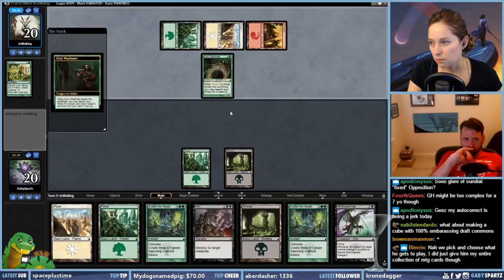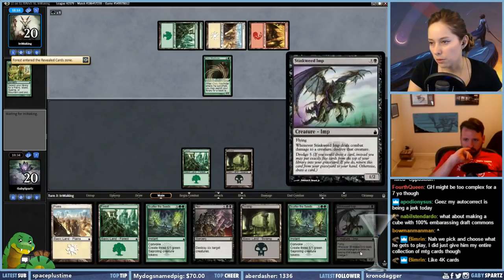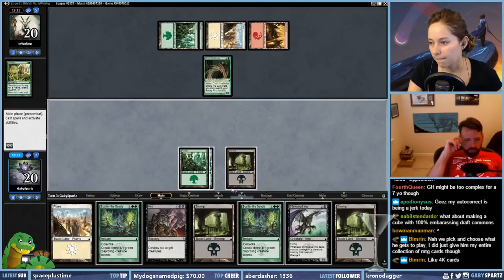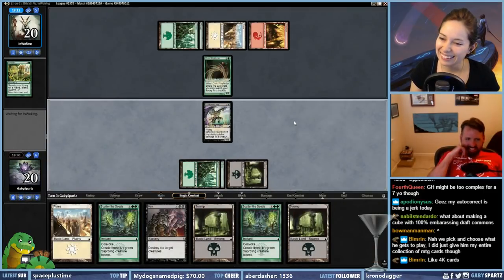This blocks this fine, I guess. It does die. This would be sweet if it were a 1/3. Yes. If you just added stats to the card, it would be better. Come on! What?